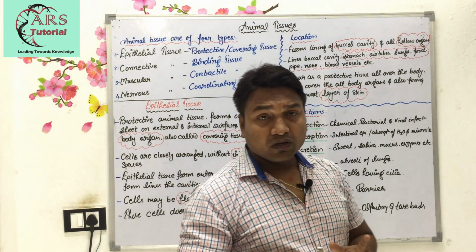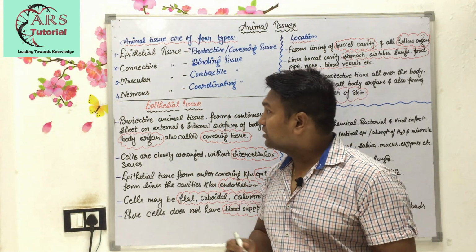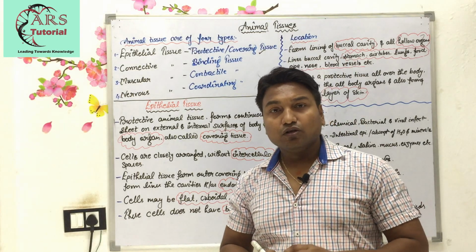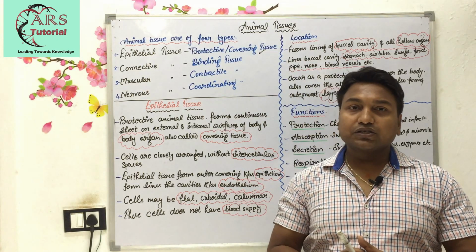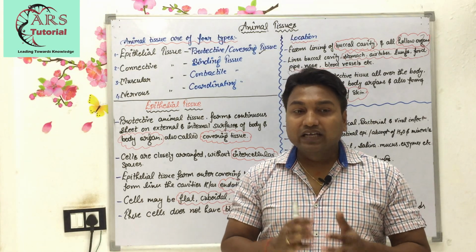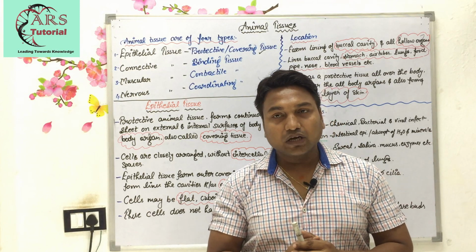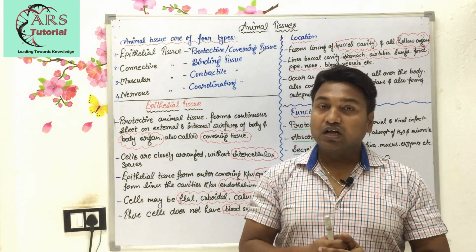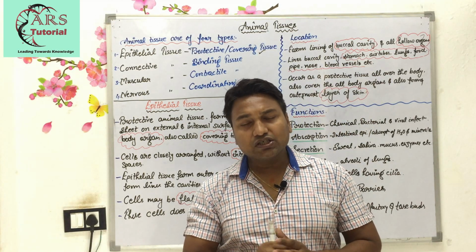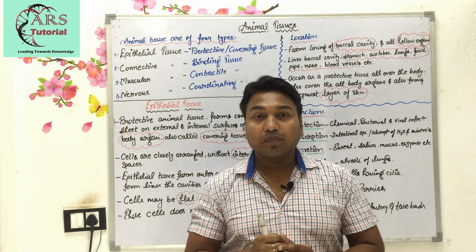So here the first one we are going to discuss is epithelial tissue. In this video we will study epithelial tissue. Before starting epithelial tissue with its types, we should know the main characteristic features, location, and function of epithelial tissue. After that we will discuss the types of epithelial tissue. So first we start with the characteristic features of epithelial tissue.